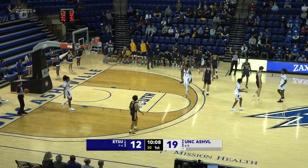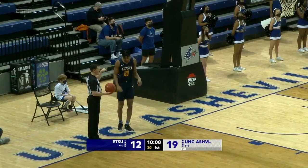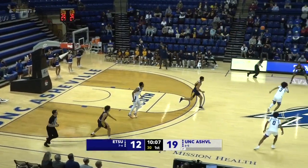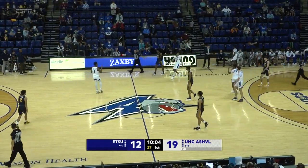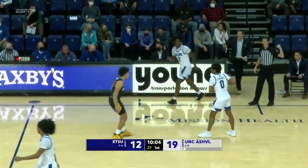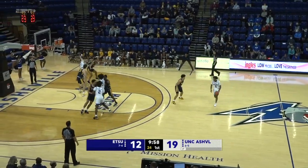East Tennessee State wading their way back into the game, down just 7. Yeah, I think it was 15-2 at one point. So all of a sudden, as we mentioned, a lot of time, but good run here by the Bucs. The Buccaneers, 5 of their last 6, and on a 6-1 run, a turnover from King just overshooting Madarius Brewer. And Asheville forces a lot of things. That one maybe just a little forced on their own self by ETSU there. See if Asheville can capitalize.